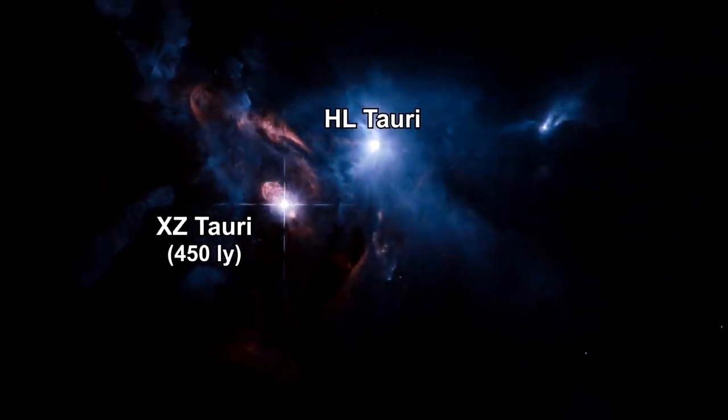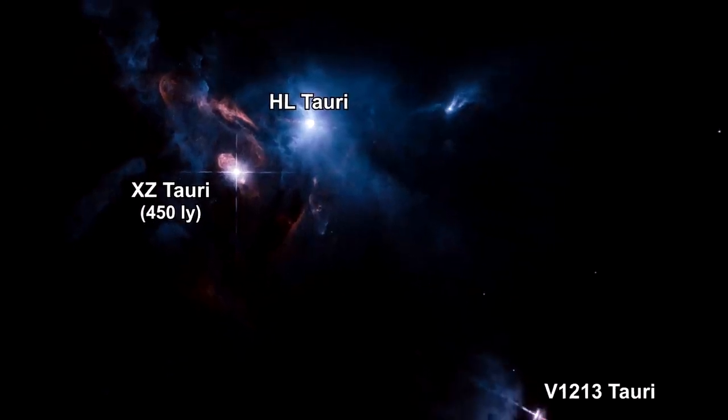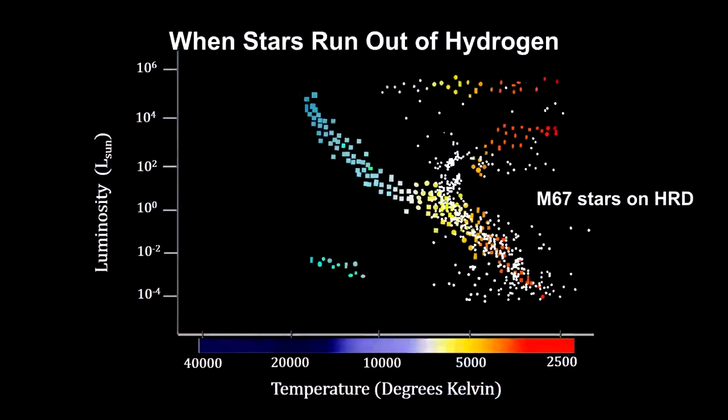In How Old are Stars, we found that the Sun will burn hydrogen for 10 billion years. But because the Sun is a field star, we could not determine how long ago the hydrogen burning started.